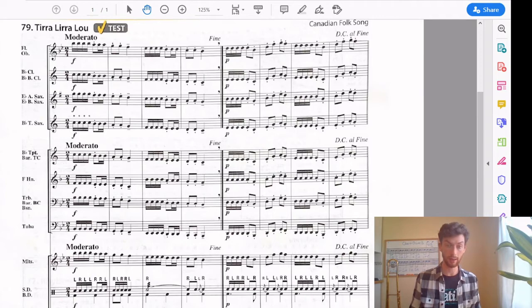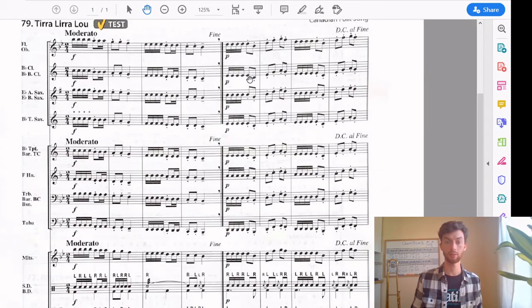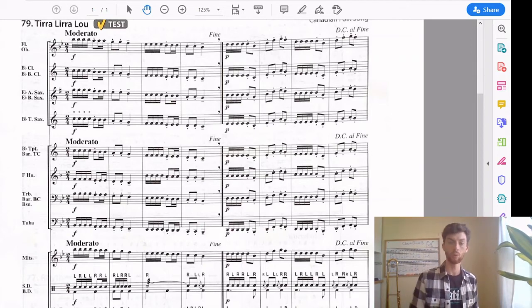So really soft, right? Let's count measure number five and six. These two. Oops, not that. One, two, five and six right here. Okay, count those. Ready? One, two, count, go. One, and a two, and one, and two, and short again. Count, ready, and go. One, and a two, and one, and two, and sizzle.